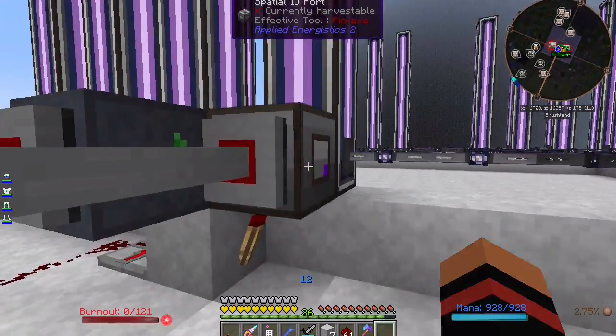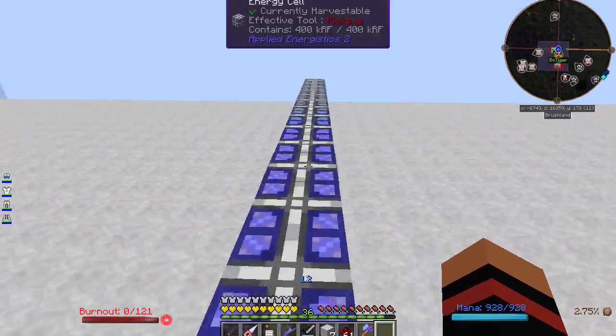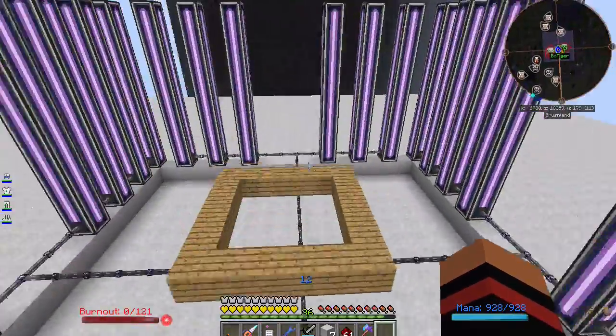Let me just check I have enough energy actually. Usually if you have more energy cells, you don't have to check that every time. But so now I can open his room back up again, and there is the wood.